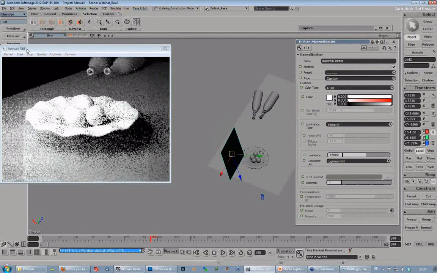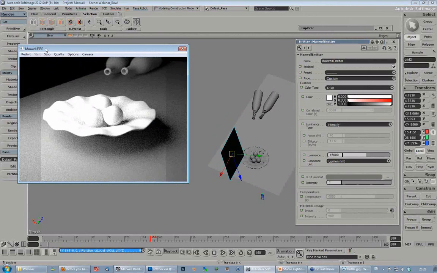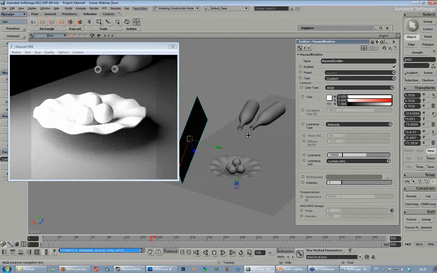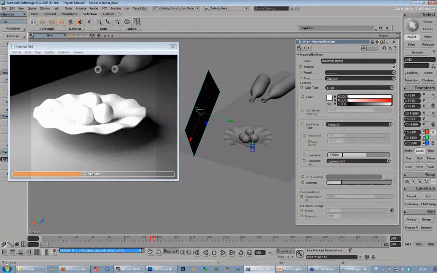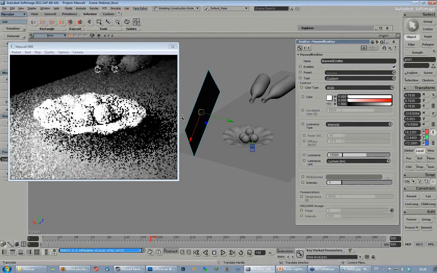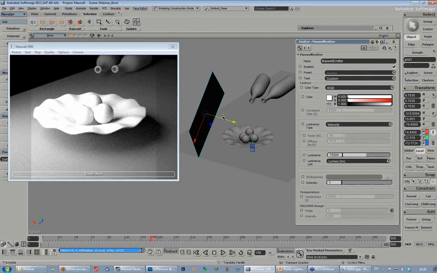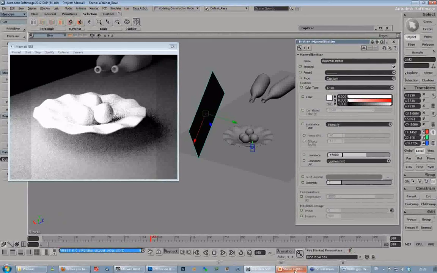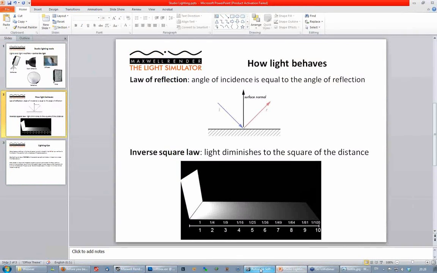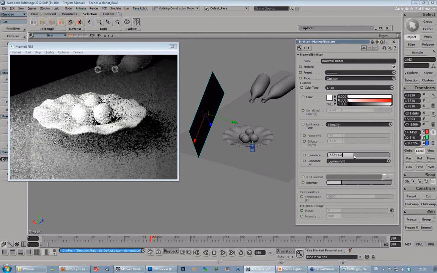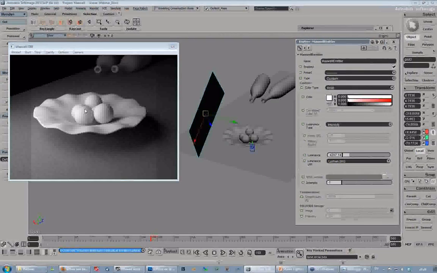By the way, this stands for Fast Interactive Render Engine. Now, because I moved this emitter closer, it's much too strong, because of this inverse square law. So I need to make it a little bit weaker, just so I have a nice exposure here on this bowl.